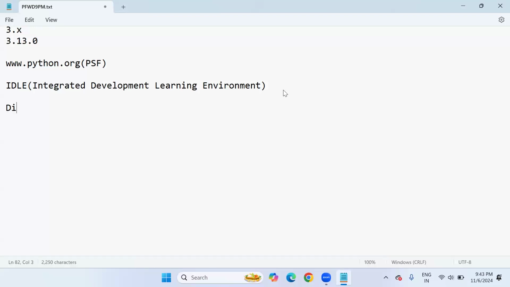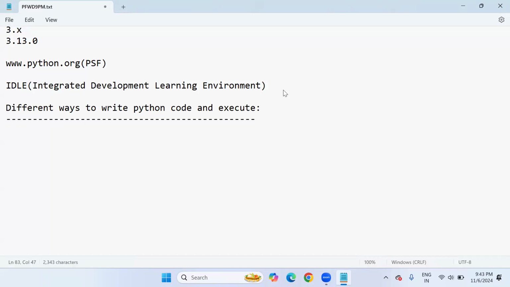So I'm showing you the different ways to write Python code and execute it.